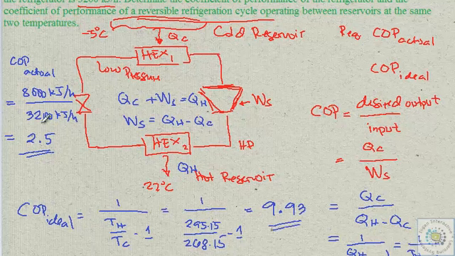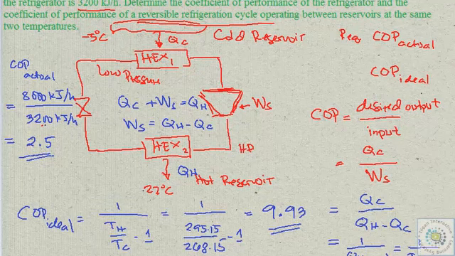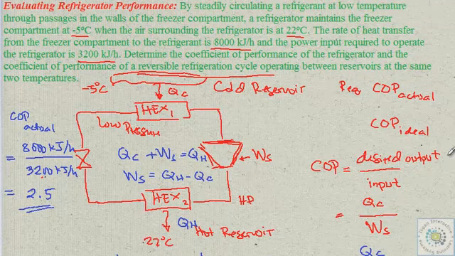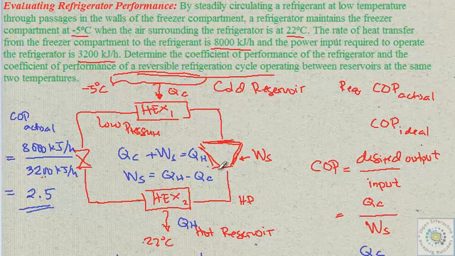The actual is only 2.5, which means that perhaps you can still have room for improvement, or you can really gauge how far you are from ideal. So studying refrigeration is actually cool. Just follow, nothing really much to memorize. You just need to do balances, and COP is really not a difficult thing. It's just defined as what you desire over what you invested, or your input. Thank you.